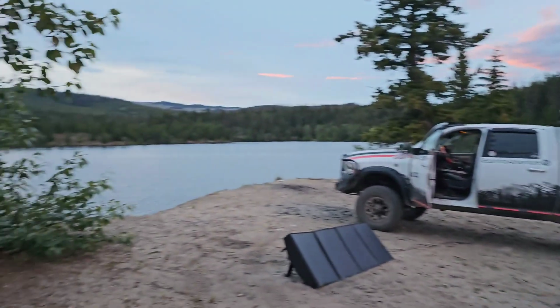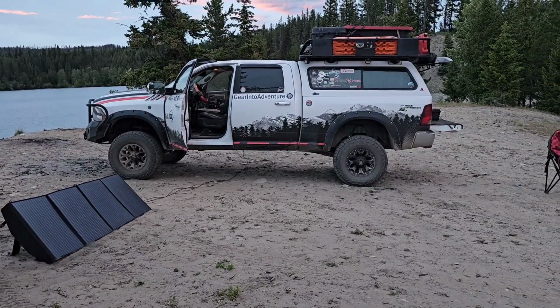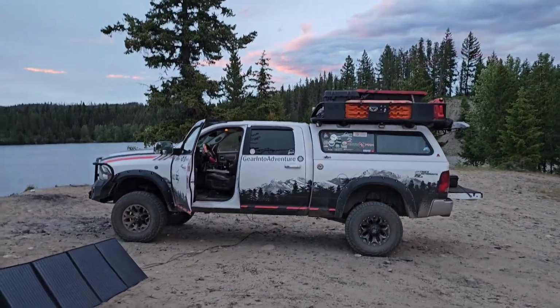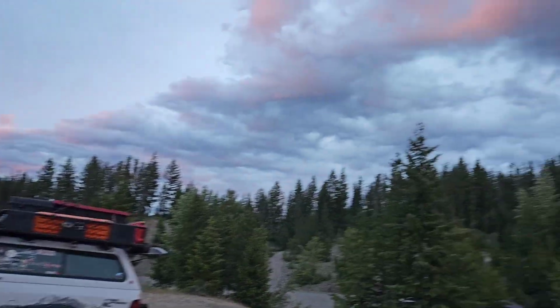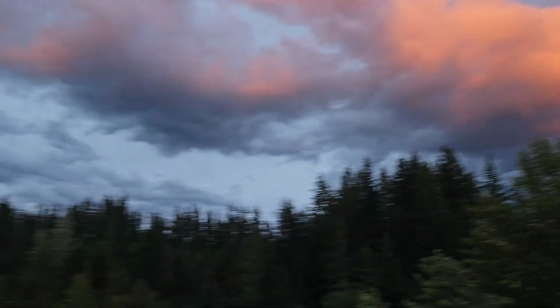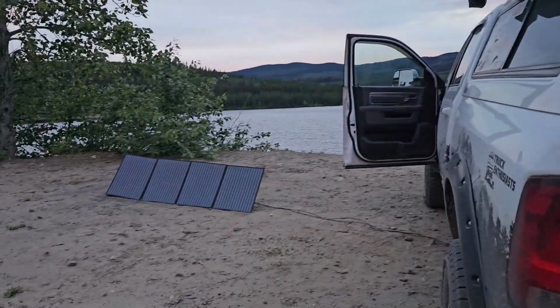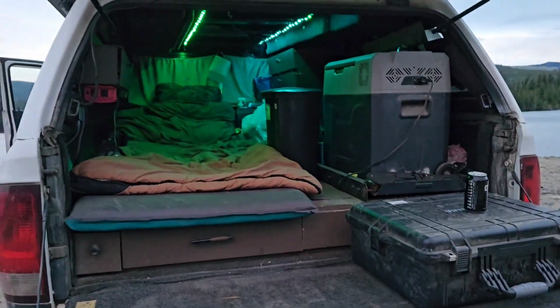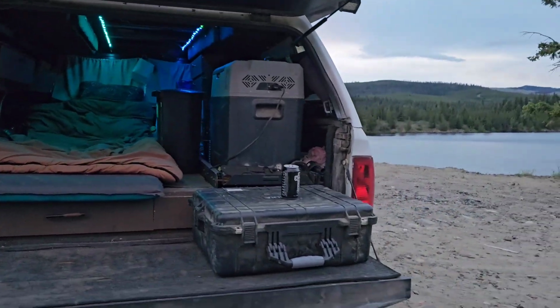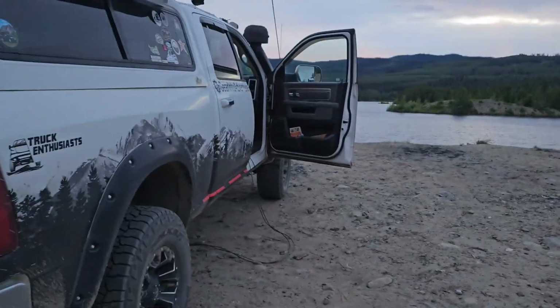I've been here for about half an hour, just trying to deploy. Solar panels are down here, hooked up to a power station. Not gonna deploy the tent yet. And beautiful, beautiful, beautiful sunset, clouds, amazing. So just gonna pop Starlink now on the roof. This should charge in the morning, all good. Again, it's a 1500 watt hour power station, so I don't care if it runs all night at this point, whatever. I have so much juice to power everything.